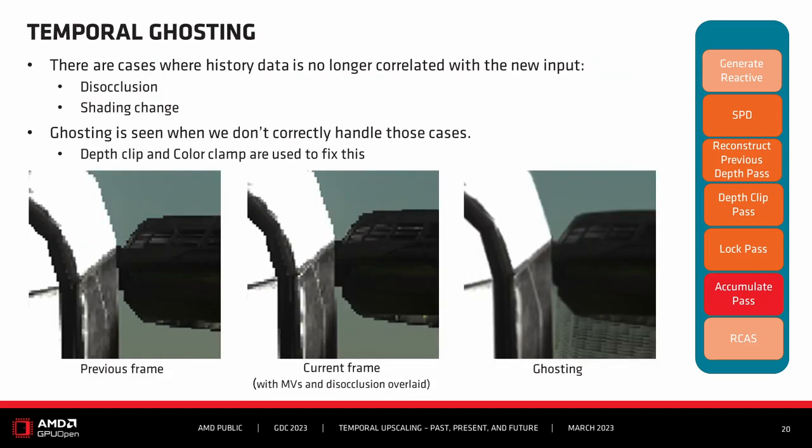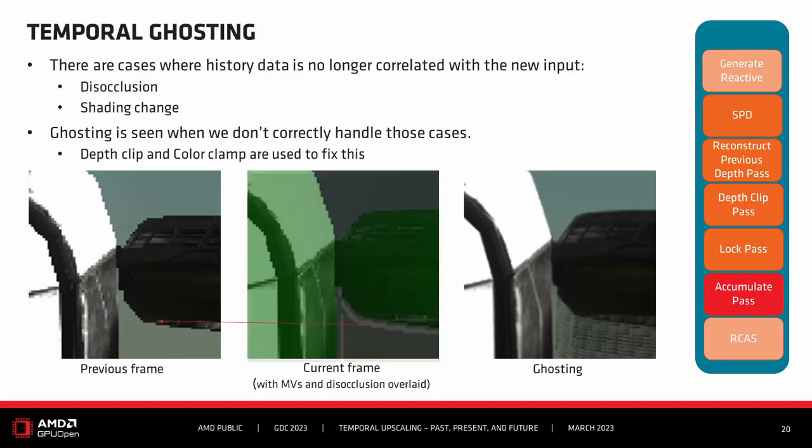And the rest of the FSR2 algorithm will basically deal with removing that ghosting. Now, where does that ghosting come from? If you look closely at the image and look at a part of the moving objects, then you can see two images, previous frame and current frame, where the object has slightly moved. And if we overlay the motion vector map, then we can see we have motion for the moving object. And if we follow the vector from one pixel to the previous frame, we see we get the corresponding pixel and nice sharp object in the resulting frame.